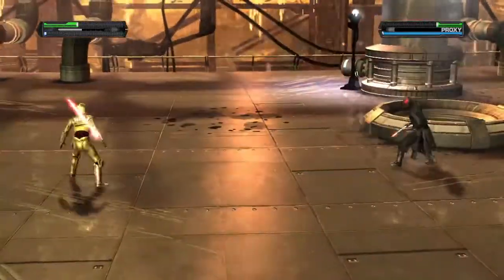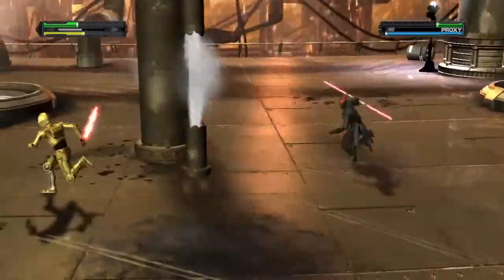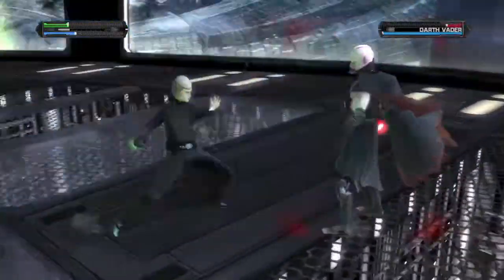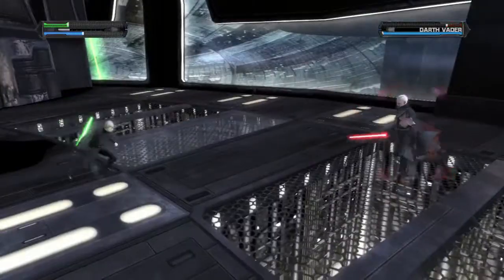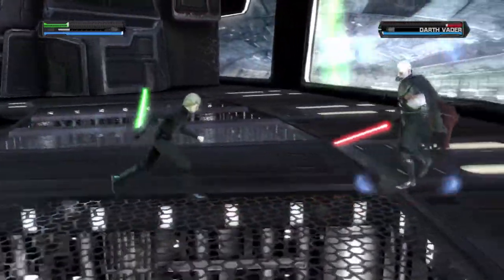But basically, to beat Darth Maul Proxy, just repulse and throw stuff at him and keep up close assaults as a last resort. For Darth Vader, lock onto him and don't jump, and try to open him up with force attacks. Again, guides below if you feel like you need some more help.